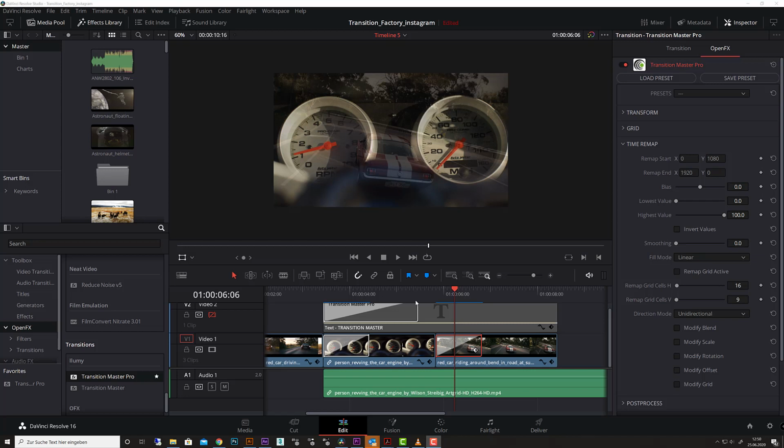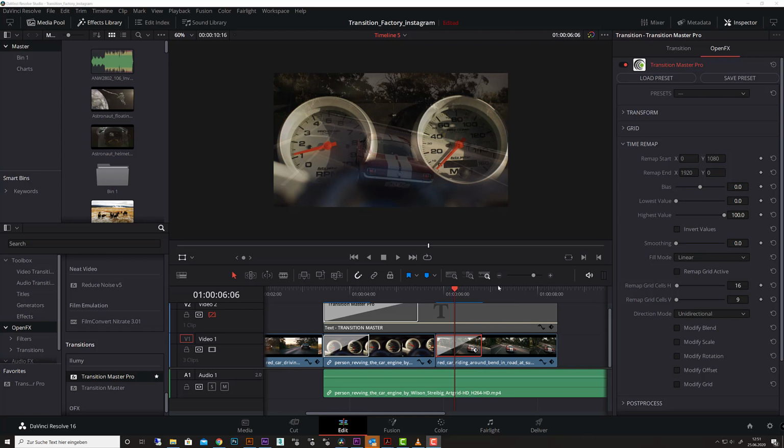So let's come over to the time remap function in TransitionMaster. This function is one of the strongest tools inside the TransitionMaster, and you can do a lot of fancy things with that. The basic idea is to let you create over time the behavior of the transition between the source and the target layer over a Luma channel or a black and white image.